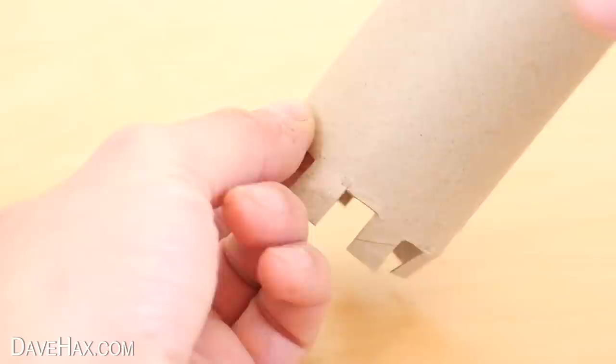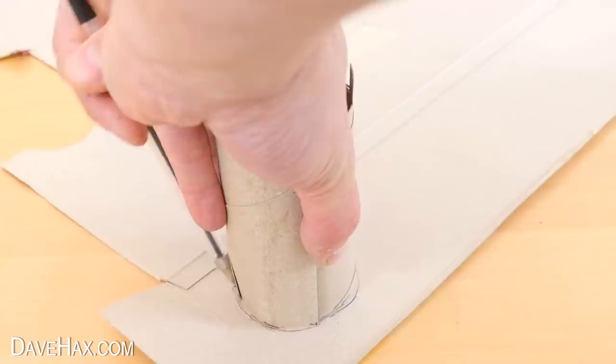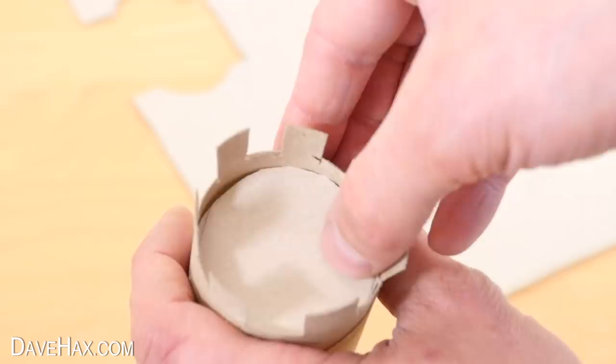Next we're going to place it on a flat piece of card, draw around it, and cut out a cardboard disc. Slide this down inside the top like this. And I'm using a glue gun to hold it in place.